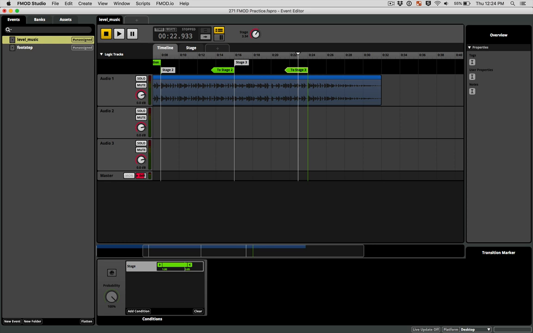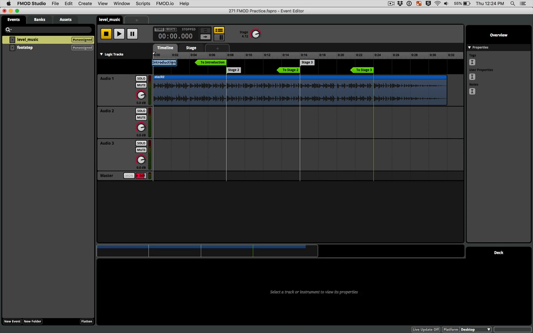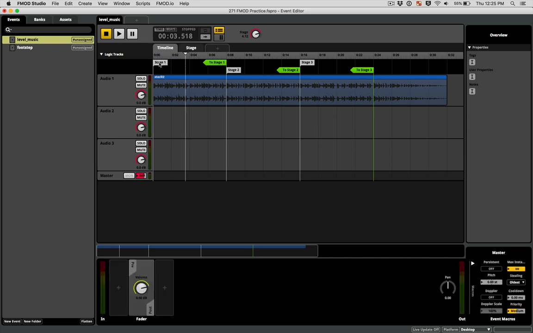And then once we get above 3.85, we're going to play the end. And that's it. So with your own project, I want you to loop at least 3 regions like this. I think it would make more sense if I called this stage 1. And by the way, when I change that to stage 1, the transition back to stage 1 reflects the naming of that. So that's why it switched.